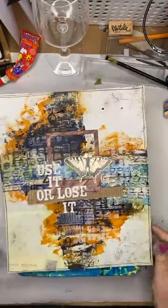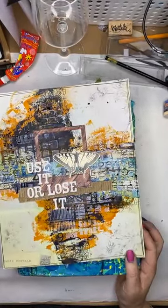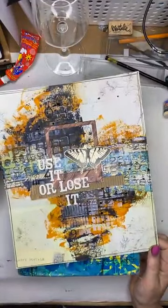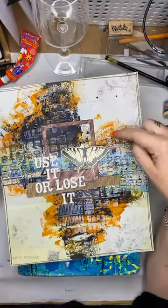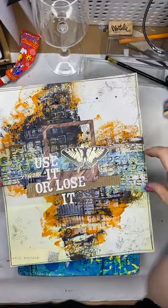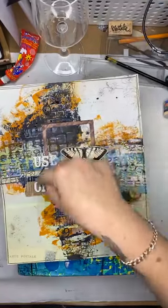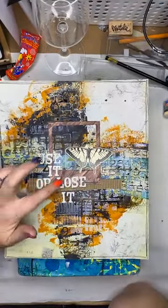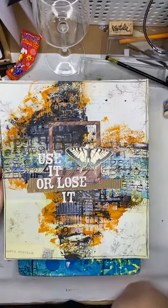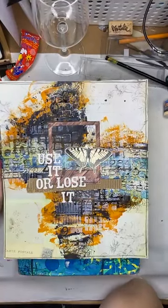And then this is the messy page, but I'm really quite liking it. This is the K&Co paper that I've had since the Middle Ages. And this one has got the cheddar paint with the night paint over the top. And we've got some gel print papers through here, some alphas, some stamping. The frame smack bang in the middle as our focal point, with our title and then our doodling around the edges. So I've got a hot mess here.